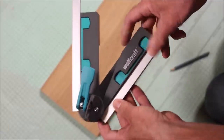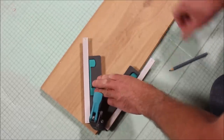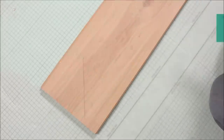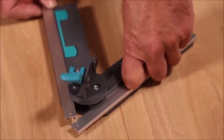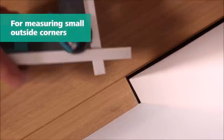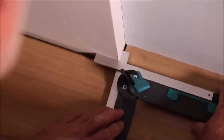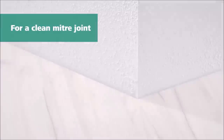Included with the gauge are telescopic corner calipers, perfect for measuring outside corners. Additionally, there is a foldable stop for easy marking at the workpiece, enhancing accuracy and efficiency. The Wolfcraft Angular Bevel Gauge for miter saws is a must-have tool for any woodworking enthusiast or professional. It simplifies the process of aligning angles and ensures accurate cuts, saving you time and effort. Get ready to take your projects to the next level with this precision tool.